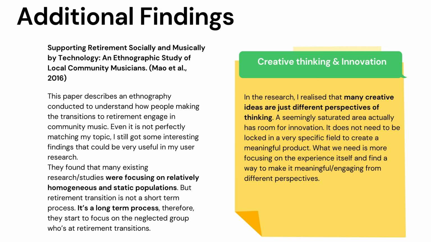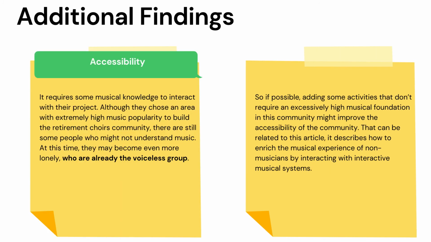However, I still got some interesting findings that could be very useful in my user research. I'm not going to go through this due to the time limitation, but I will show you the slides. On this page, I talk about creative thinking and innovation. And on the next page, I talk about accessibility.